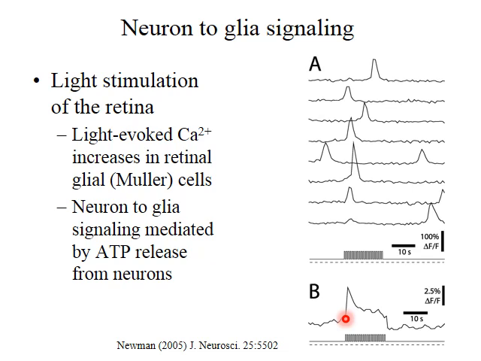Now in this case, in the retina, it was shown that signaling from neurons to glial cells is caused by the release of ATP from neurons. ATP, one has to remember, is a neurotransmitter or a neuromodulator that is co-released with classical neurotransmitters. So when the retina is stimulated by light, ATP is released from neurons. This stimulates ATP receptors, purinergic receptors, in the glial cells, causing a calcium increase.